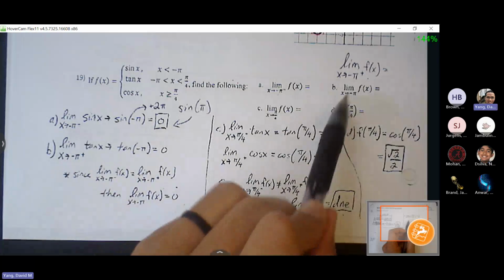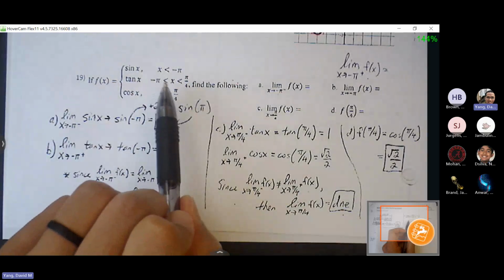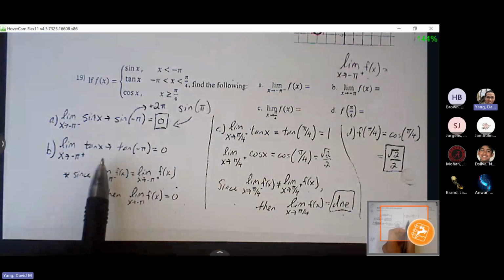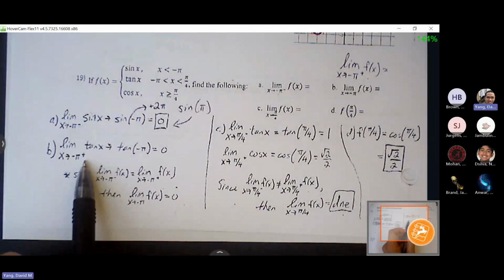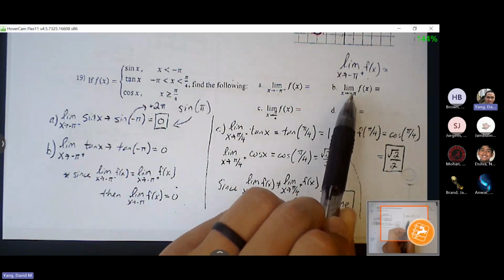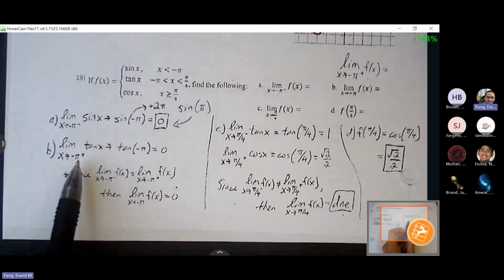Yeah, this is not a typo. This is correct. But we do need to look at the limit as x approaches -pi from the right side of -pi. So if we do that, it's going to fulfill the condition for the second piecewise. Even though it's not asking for the right side of negative pi, we are testing it because we need to see, is there a common movement towards the same y value from both sides of negative pi.